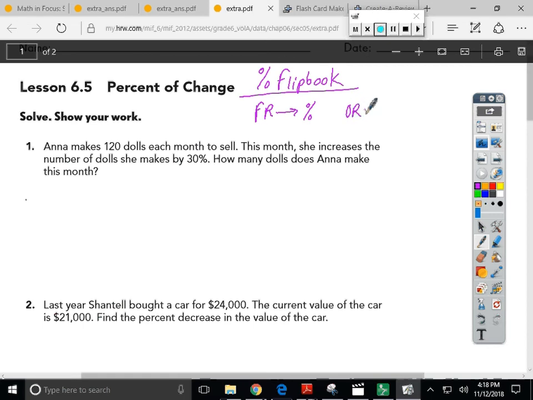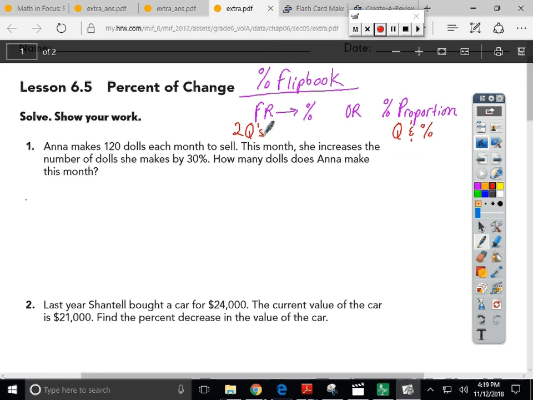Or the other method of doing this is percent proportion. And if you remember correctly, percent proportion is pretty flexible. It will work for almost any problem, at least to get me an initial start. And then sometimes I have to consider whether we're increasing or decreasing. I might have to answer the question kind of carefully, but that percent proportion will also work. Notice in percent proportion, I might know a quantity and a percent. And in this fraction to percent method, I have to know two quantities. I have to know both of them in order to try that method.